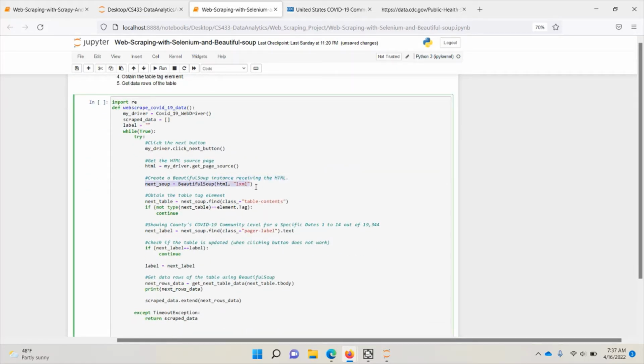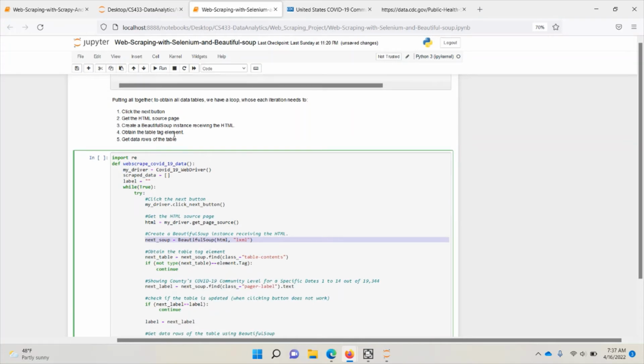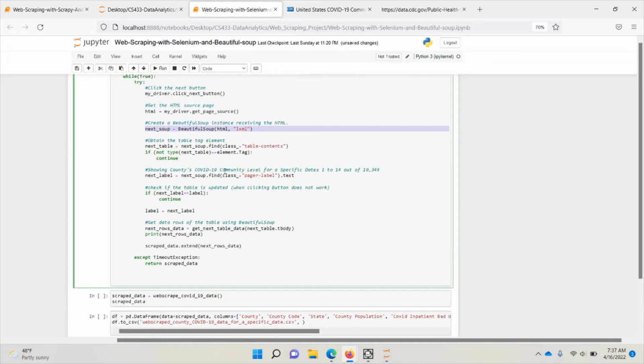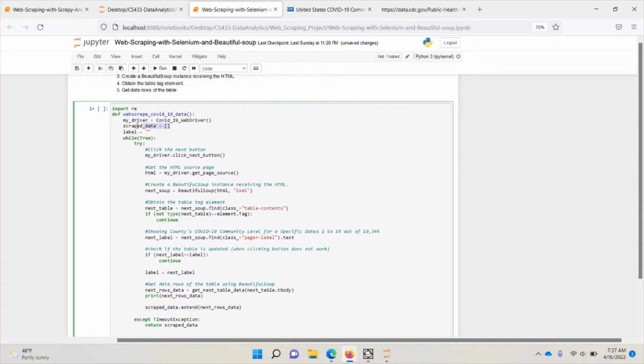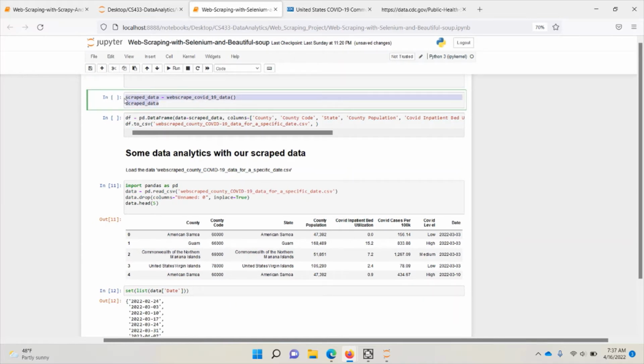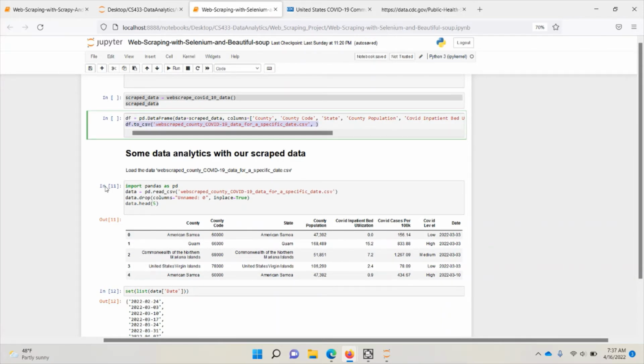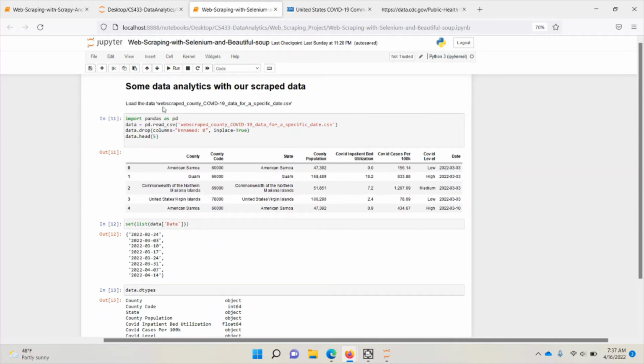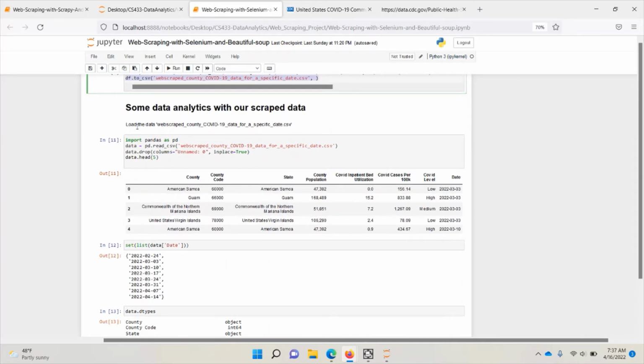You can see this in the code, and when we have the soup, we can get the data, and we can use that data to extend our list. We store that list inside this scrap data list, and once we have the data, we can create a data frame, pass in that data, and then export using the data frame to CSV. Next we can use our data for data analytics.